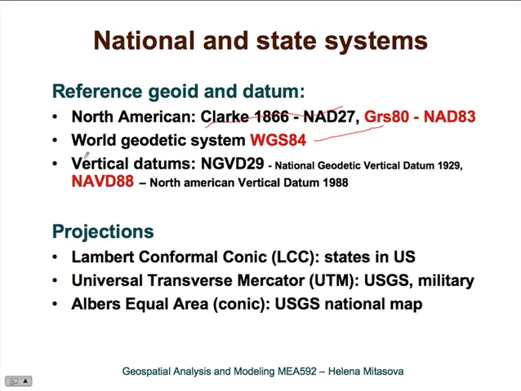In terms of elevations, you can work with an older or newer vertical datum — there is about a 30-centimeter difference on the North Carolina coast, so when studying sea level rise or coastal erosion you need to be very careful which vertical datum was used. For state data, Lambert conformal conic projection is most commonly used. Globally, Universal Transverse Mercator (UTM) is probably the most common system. Some maps, such as the USGS National Map, use Albers equal area projection.